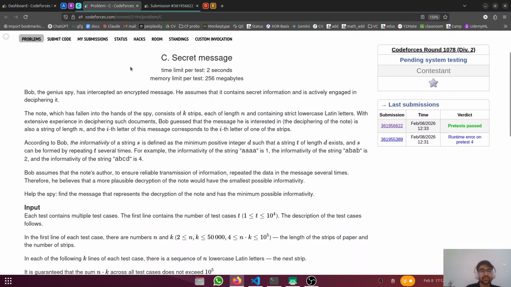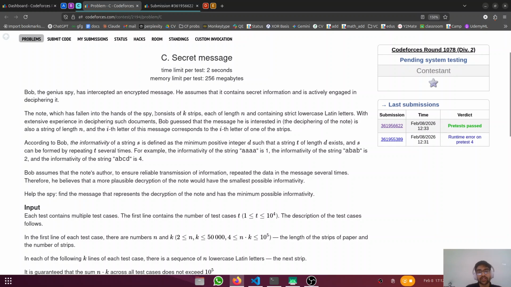So coming to the third question. Bob is a spy and has intercepted an encrypted message. He assumes that it contains secret information and is actively engaged in deciphering it.